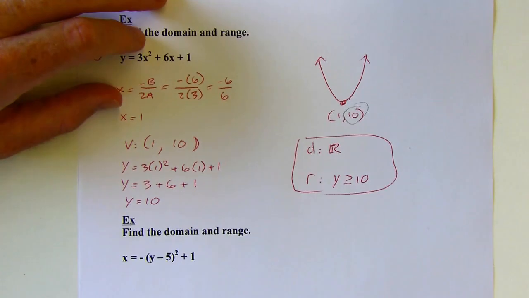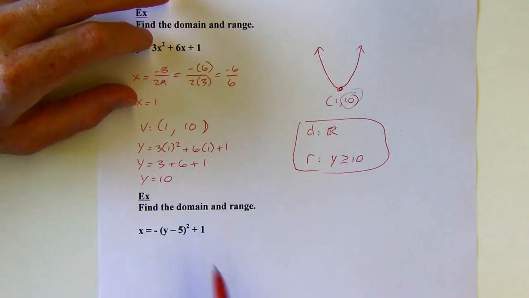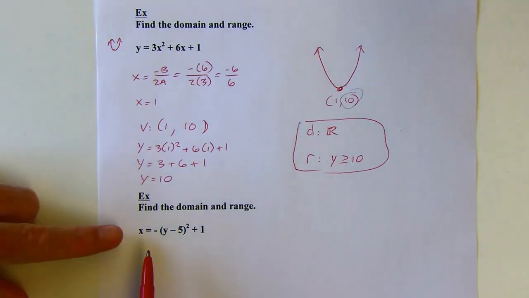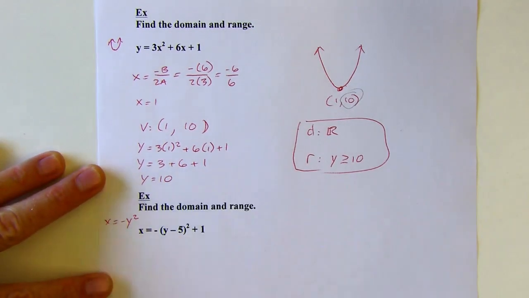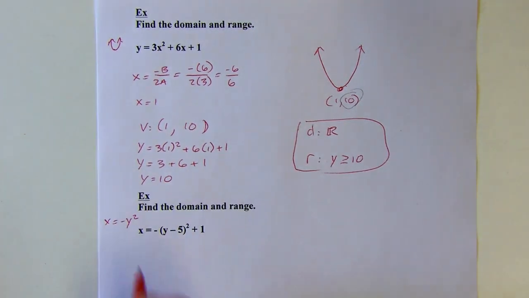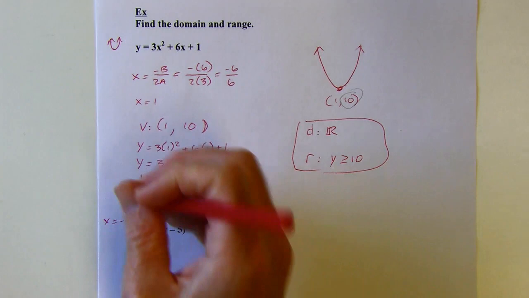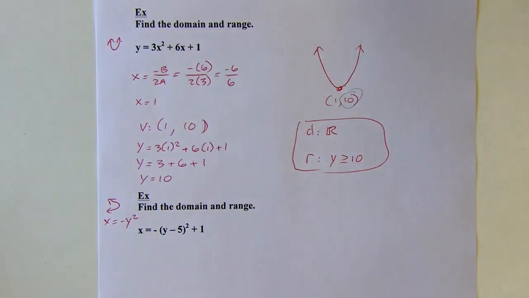Okay. All right, let's try this next one. So this one is in vertex form, but we've got to be careful here. It's in x equals form. So this is a different kind of deal, right? It's in vertex form, but y equals x squared or y equals negative x squared are going to open up or down. But the x equals ones open left or right, and this particular one is going to open to the left. Okay, so be careful here.